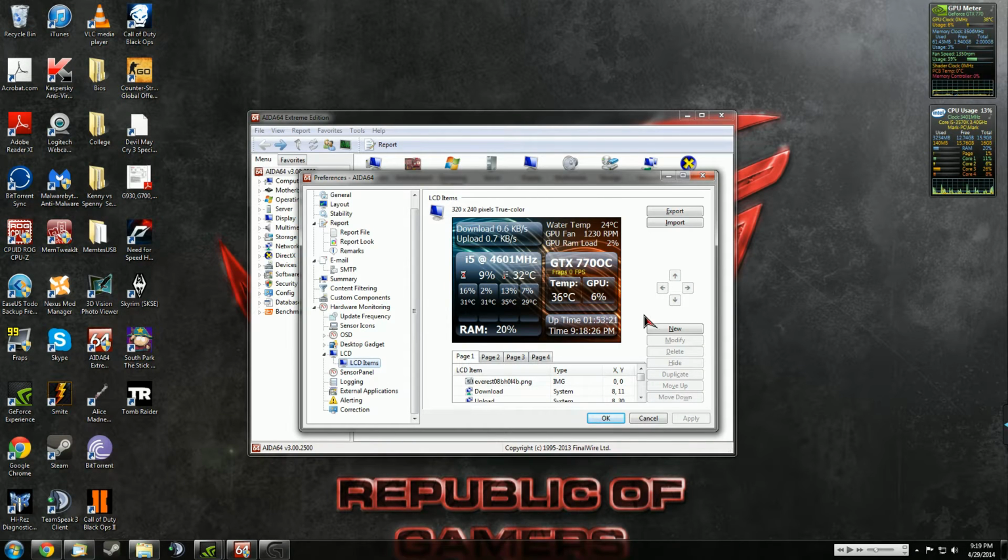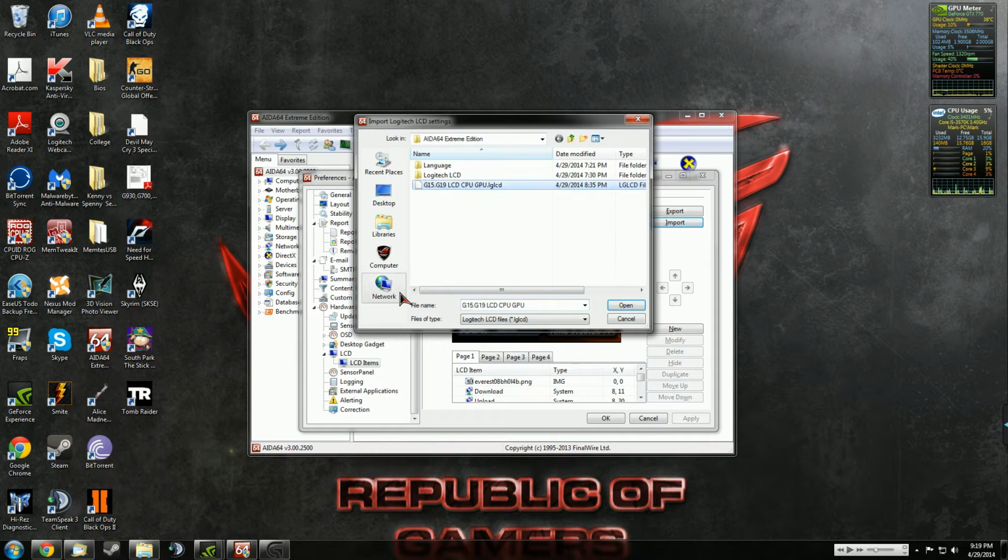Now, I do suggest having the template stored within the installation folder of AIDA64 as it is part of it. And then therefore, if your downloads ever get deleted, you won't have the template deleted just by accident. Now, after that, you're going to want to go to import and import the template after locating it wherever it's located at.